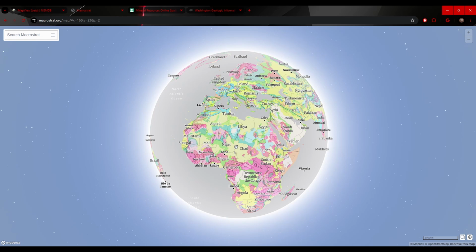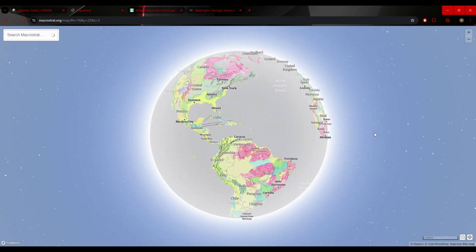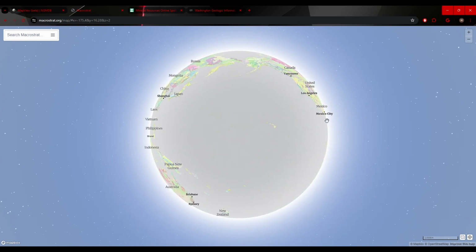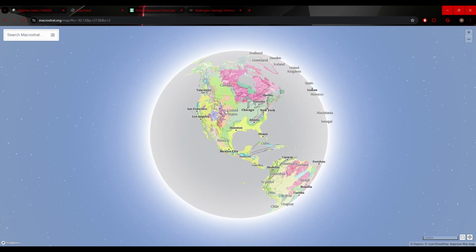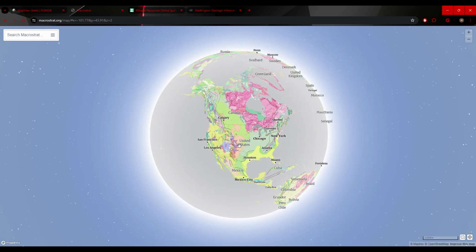And as you can see, it loads up the whole world, and you've got the global geology. The thing with Macrostrat is it gives you the basic, straightforward information on the geology. So if you want to know the geology of a location quickly and easily, you can get that here.